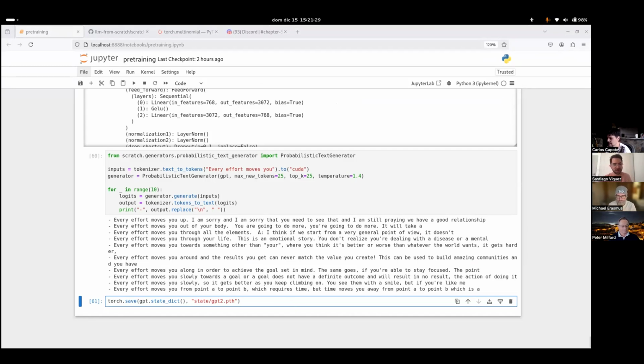I have maybe an answer for Peter's question, or I don't know if an answer, but I did an experiment to show the reasoning of the scale of the loss from random numbers. I don't know if you would like to see it, unless first you have any questions for Carlos. No? Then yeah. You want to share screen?